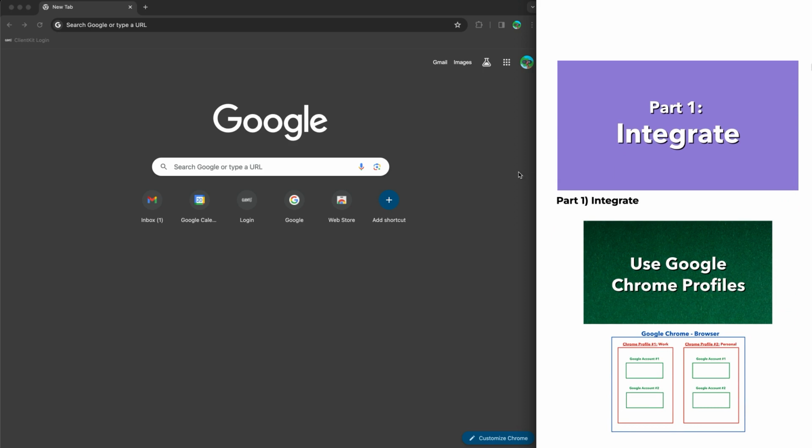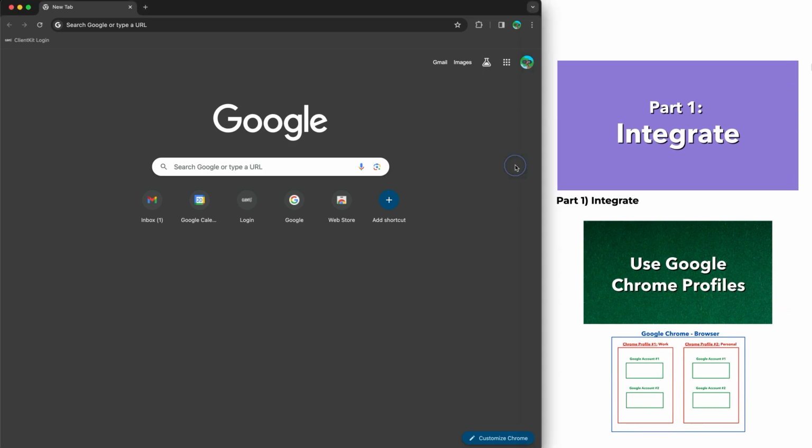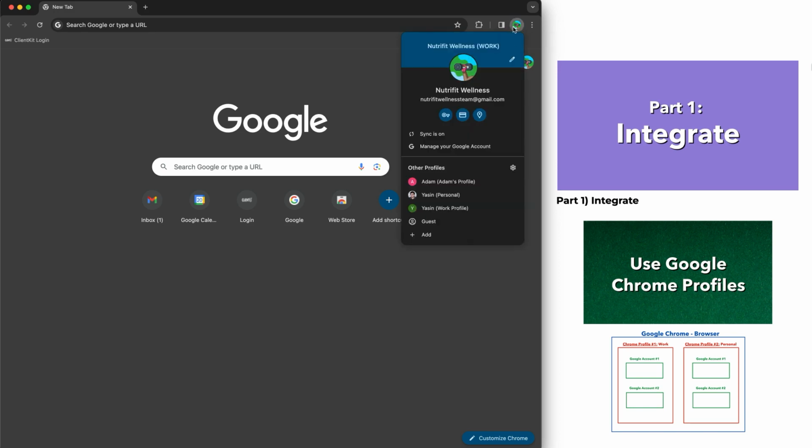Now, I do want to remind you, it's going to be very important throughout this entire training that you make sure you are using your Google Chrome profile. If you don't know what that is, or if you didn't have that set up, make sure you go back and check out that training in which we walked you through setting up your Google Chrome profile. And specifically, you want to make sure that you are using your work Google Chrome profile, right? So in this case, I went with the @Gmail route. I got NutrifitWellnessTeam@gmail.com, and that is located as work. Obviously, you're going to have other profiles for your personal.